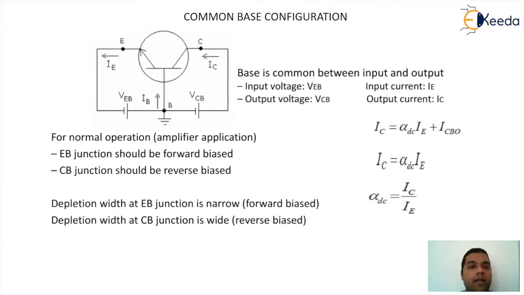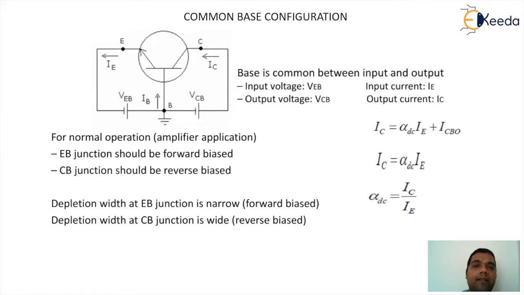So you may get confused with respect to the concept of input, because the input current is assumed to be incoming current for a network. With that logic, if you try to just get a small understanding regarding the input terminal, there is a confusion. But whenever we talk about the configurations, we never look at whether the terminal current is incoming or outgoing. We are just checking which terminal is the input side, which terminal is the output side, and it is independent of the direction of current. So from that logic, we can see here clearly that emitter is working like an input terminal, collector is working like an output terminal, and the base is working like a common terminal.